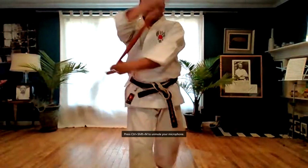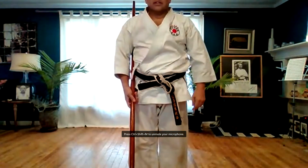So ideally, we have to get on Barai at the same time that we land. Get on Barai at the same time as we land the foot, and then add the Gyakutsuki. Eso es todo por, okay. And I actually want to do it really nicely right now because the preparation phase also needs to be fast. Fundamentals.